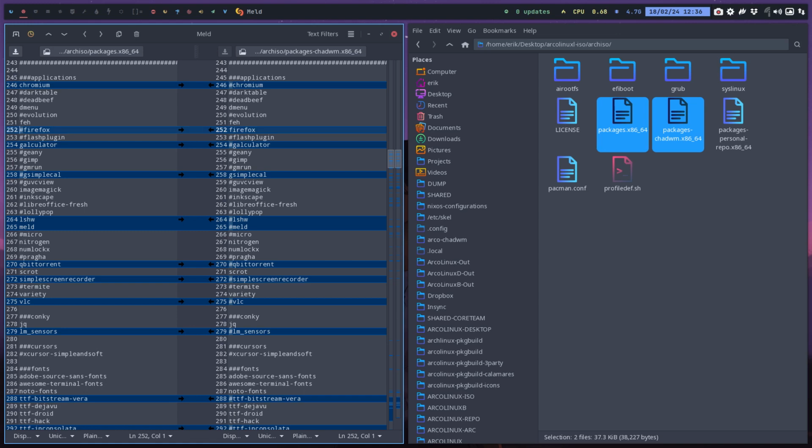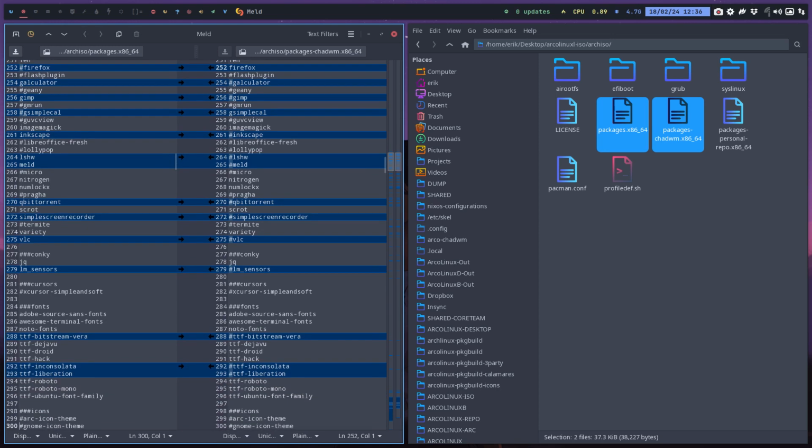Firefox, no, I'll take Firefox ESR from Chaotic AUR. Calculator, Geany, GIMP is something I'd like to have. Inkscape is something I'd like to have. Shotwell, no. Termite, no. And off we go, right? We go and check the things that we want.